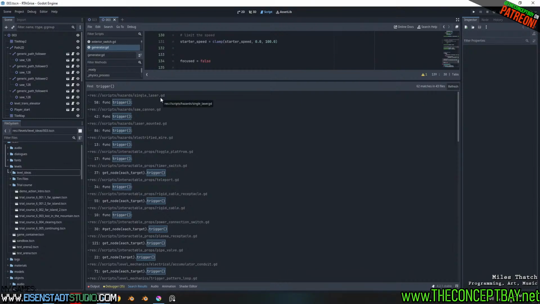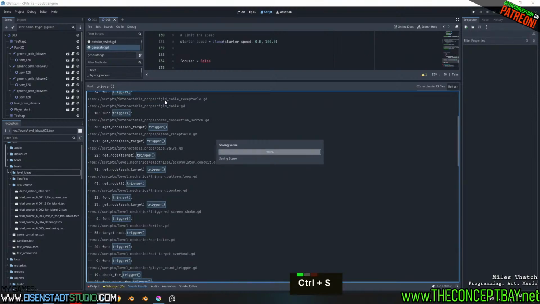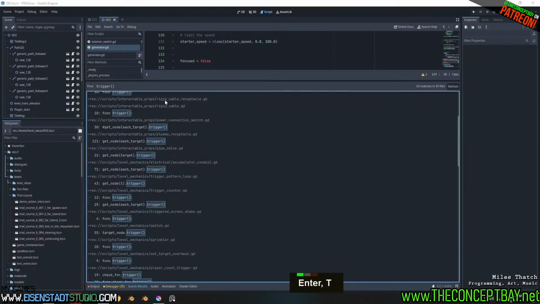Now, you see, if we're doing trigger and there's no dot, that means that this is the definition of the function. If we're doing trigger and it's dot trigger, I think we need to send self into it. Now, in hindsight, this should be fairly simple, but I am going to push to Git before then, just in case.